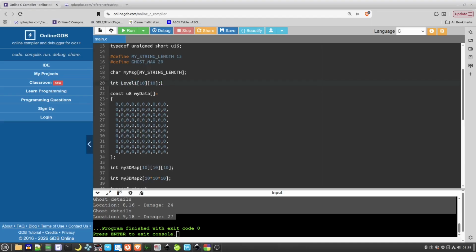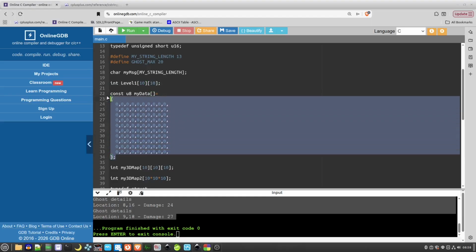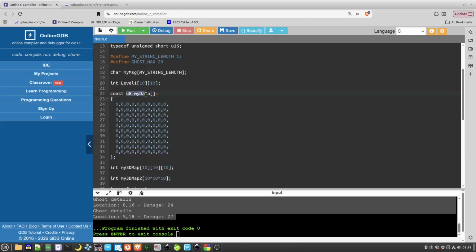The reason why is because at the start here we have passed in the sizes of these array dimensions, whereas this one here is also a static array.